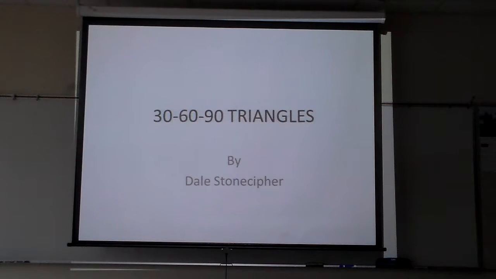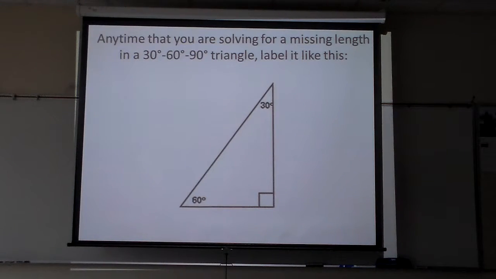Okay, hey, for some information now about 30, 60, 90. One thing I do want to point out, the 30 and 60 will be legs, and the 90 will be hypotenuse. All right? And here's what one looks like. This is maybe not drawn quite accurate, but the smallest side will always be opposite the smallest angle. And the largest side will always be opposite the largest angle, so that means the middle side will always be opposite the middle angle. And on a 30, 60, 90, the smallest will always be 30, the largest will always be 90, and the middle will always be 60.